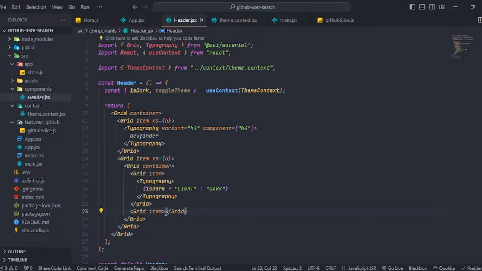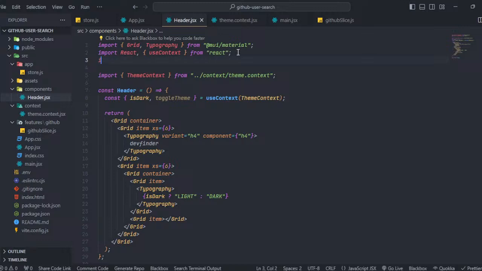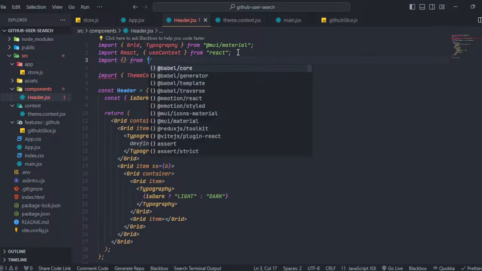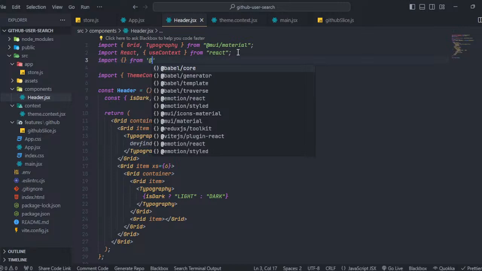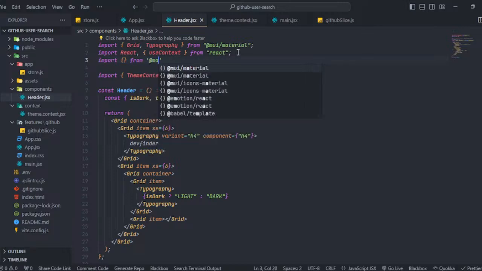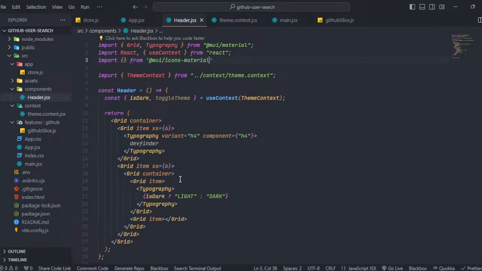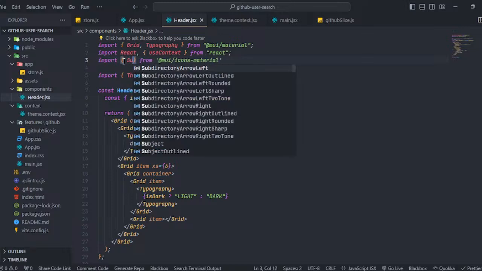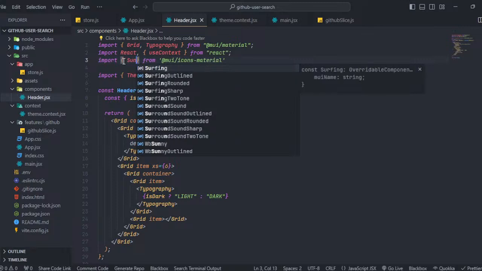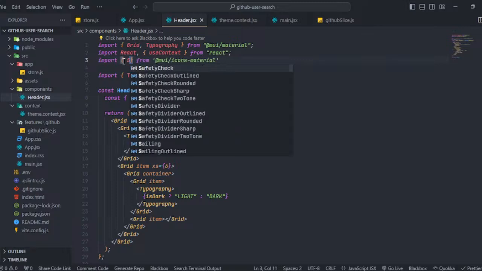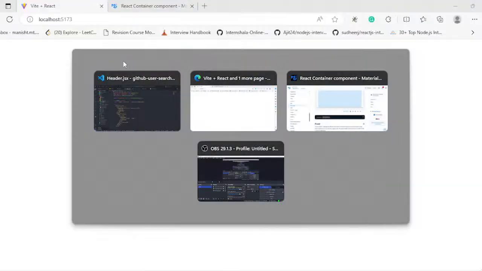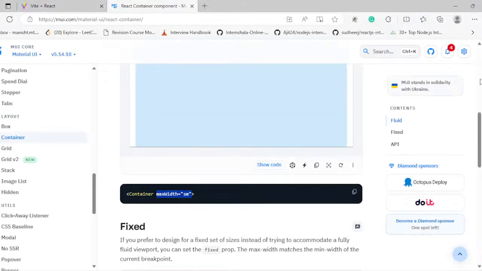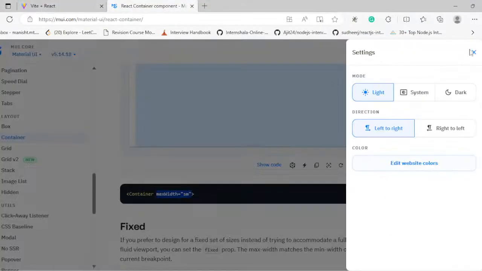And here I need to mention the icon. So for that I will write import from MUI icons material. Okay, so here I think there are icons also. Let me go to the Material icon page itself so that it will be easy to search.